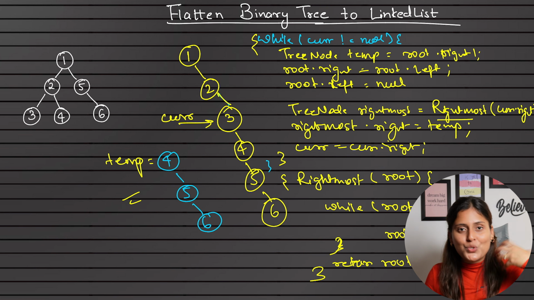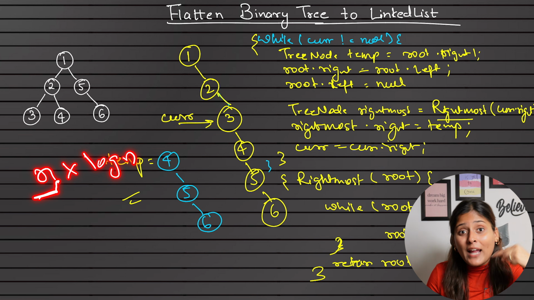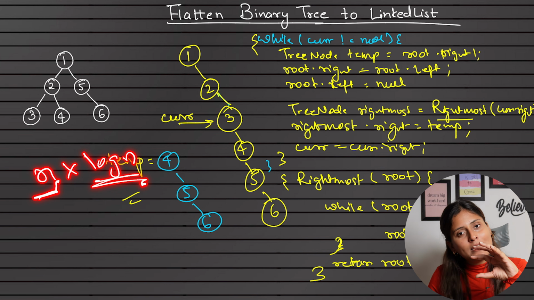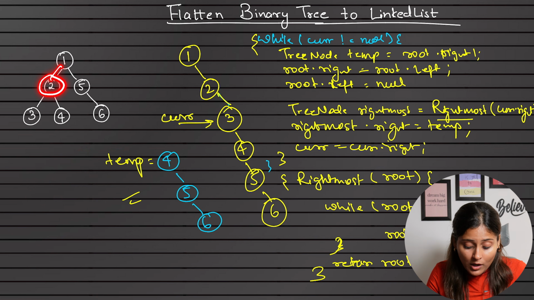How? If you visualize this very carefully. When you say this O of n into log n, it means for every node you are saying move to log n side. But do you really think we will need this? I don't think so. So in the worst case, you are moving to the nodes, but only for twice.